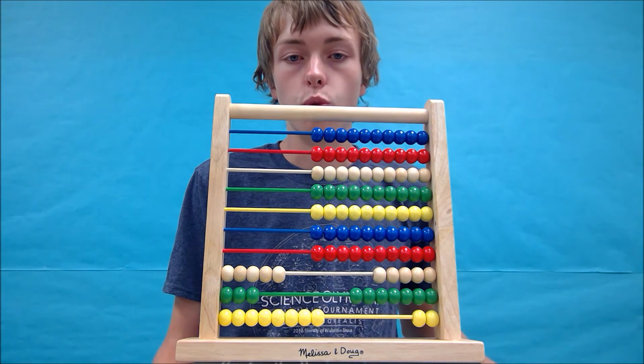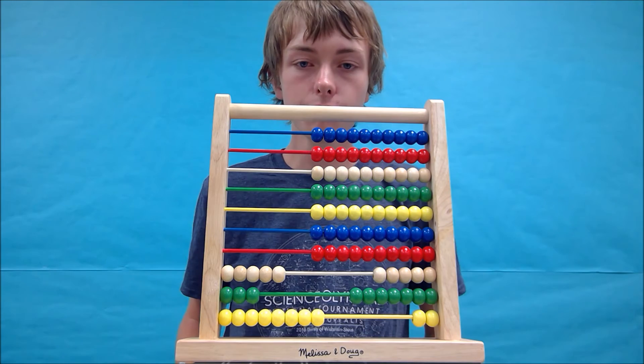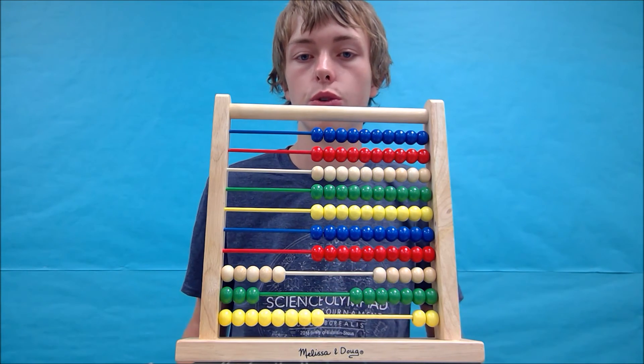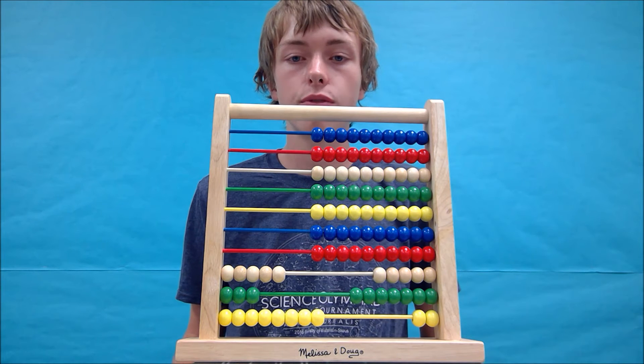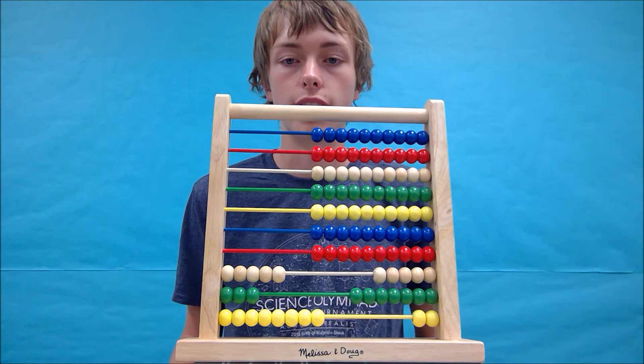All right, we're going to do one more before I let you off to go and try multiplication. We're going to try, this one is going to be a little trickier than both of those. We're going to try 940 minus 229 minus 420 minus 109.